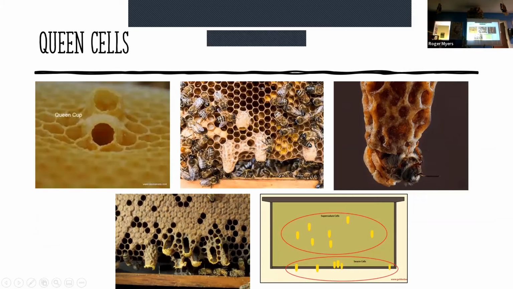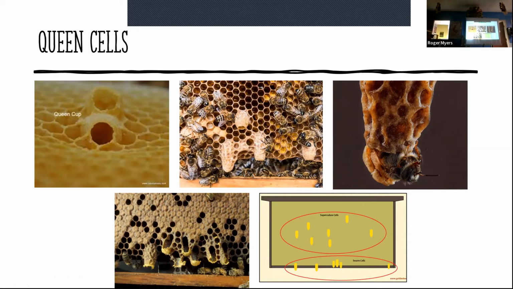Queens develop in what we call queen cells. You can tell a queen cell, it's pretty distinctive, right? You can see the difference between a queen cell and all these different cells. The one dead giveaway is all queen cells are pointing down. As the bee larva gets bigger and bigger, this queen cell will start extending more and more, and they will eventually cap it.